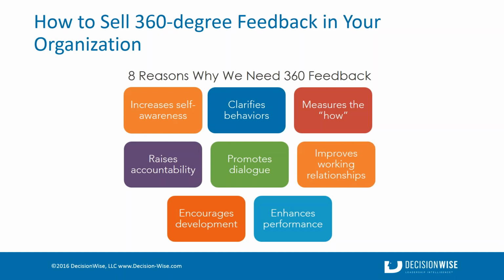Yeah, and what resonates with me when I look at this slide, the most common thing that's occurred with me in the organizations where I've been part of this is, the umbrella of this is, it's all about building the capabilities of the leaders inside the organization. Yes, it'll enhance performance, and yes, it promotes dialogue, and it's a way to create the feedback. But ultimately, the best practice in the organizations where I've been is around building the capabilities and helping the leaders get better. If I can focus on development instead of using it as a performance tool, you get much better results, and it becomes a little less fearful as well because managers are like, oh yeah, everybody's got something to develop on. Here's a way for me to be able to do that.